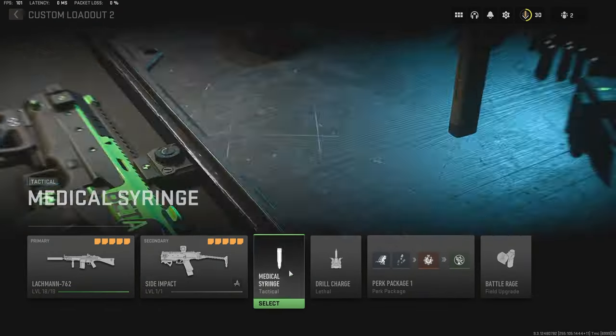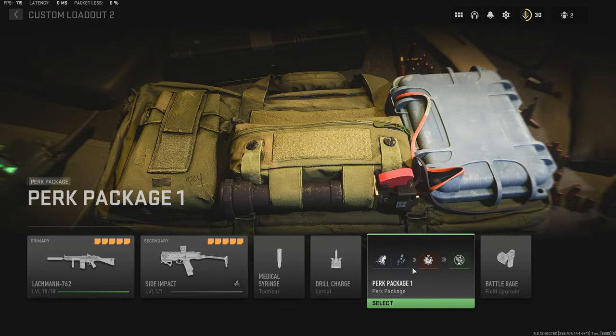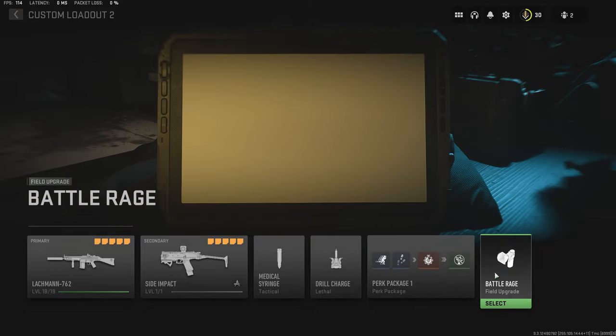This is the automatic one, syringe. Drill charge has to be my favorite lethal right now. And then these are my perks, and I'm also running battle rage.